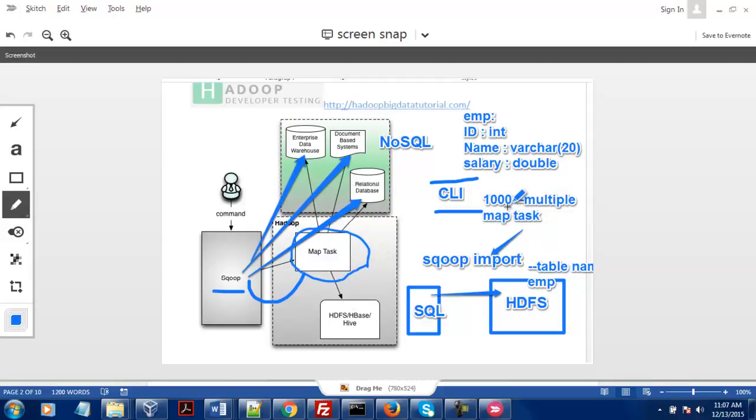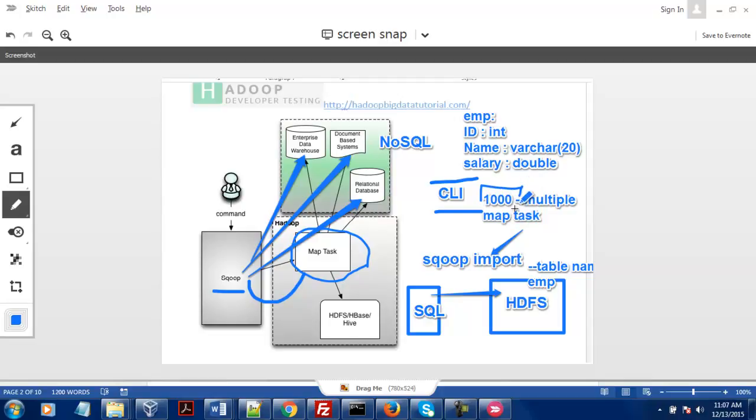So multiple map tasks would be spawned, and it will do parallel processing and try to pull the data into multiple files in HDFS. If you have to read 1,000 records sequentially, it is going to take time. So it does it in parallel.